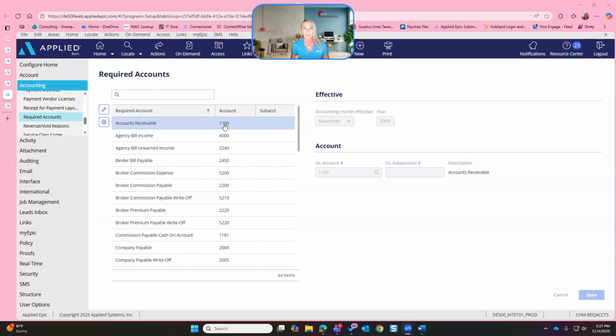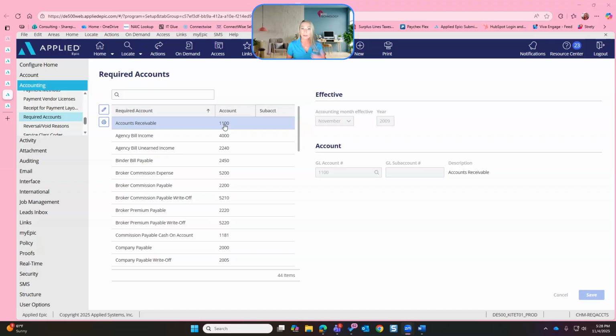The area that we find a lot of agencies kind of go wrong with this is a manual journal entry. So maybe they see on a balancing premium payables report that something is out of balance. So we move that balance to clear the general ledger premium payable, but just moving that one piece doesn't fix the rest of the puzzle. We've also got income, agency receivables, producer payables, all of those different parts.